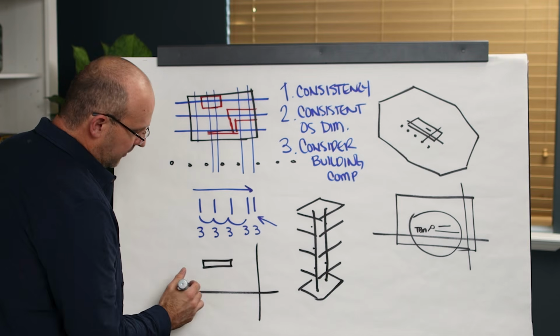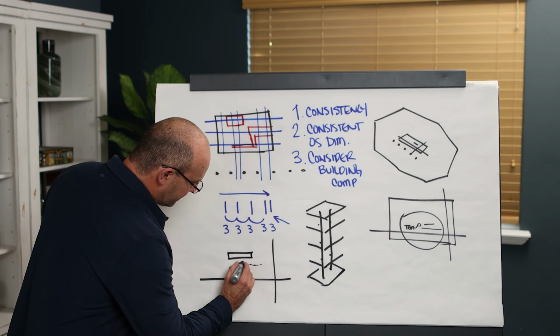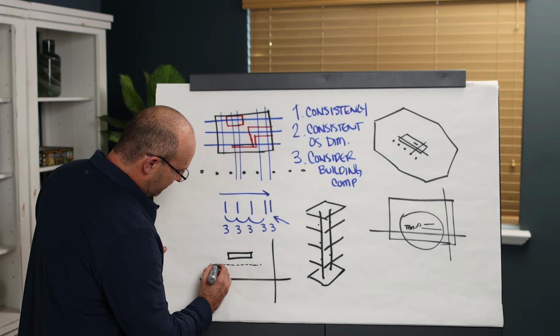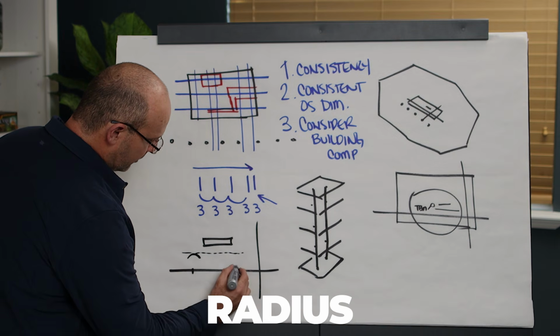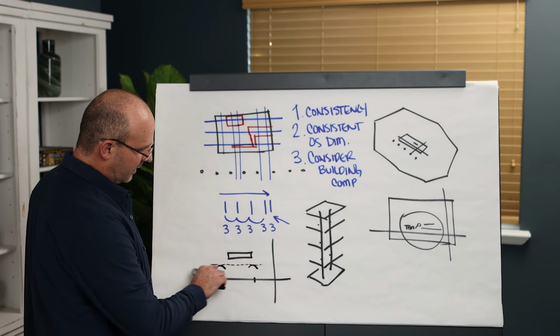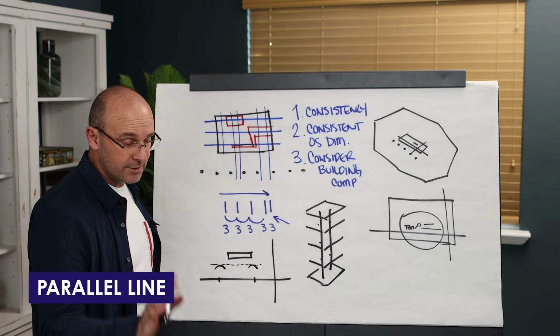When you do that, there's a couple things that you can do here. Number one, if you're setting this line, and it's at the right offset, you can measure from this line by holding here at this point and pulling a radius, and holding at this point and pulling a radius. And then what you'll do is you'll snap past the farthest points to get a perfectly parallel line there. These are just a couple of the rules.